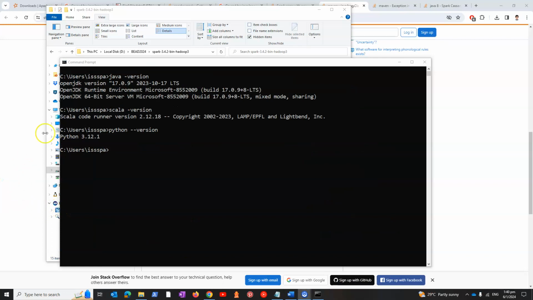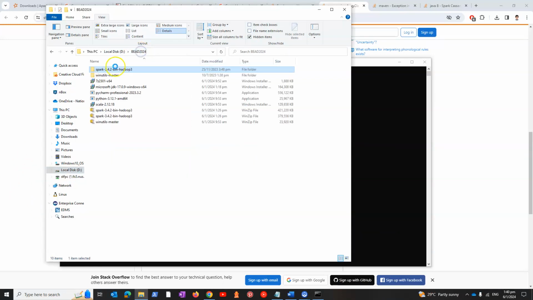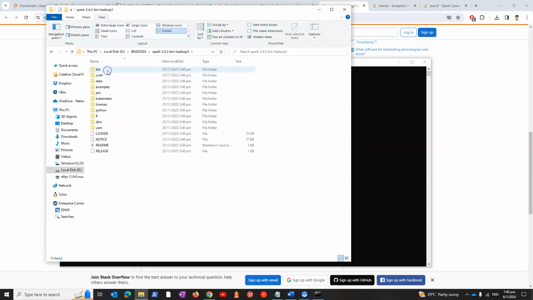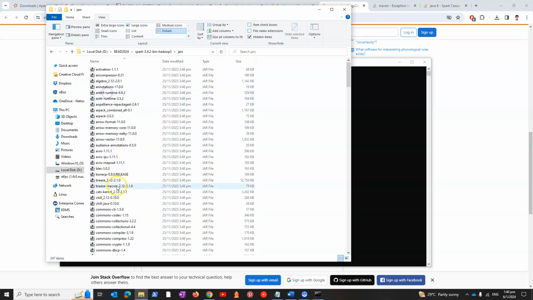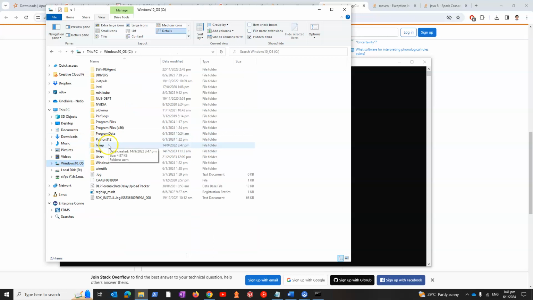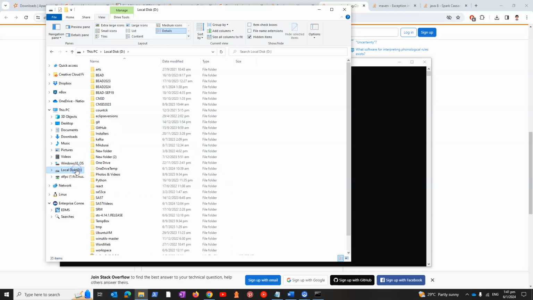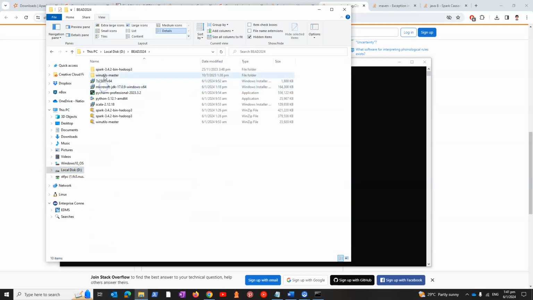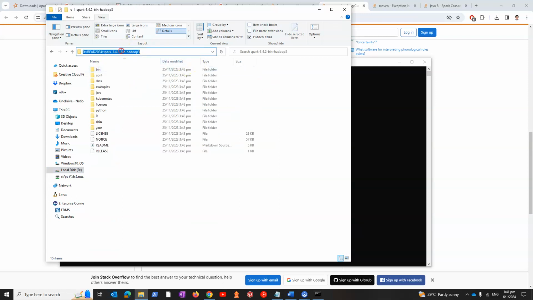Okay, I figured out what went wrong. See, when I unzipped the file, it was inside the D drive, and there were some jar files, which are quite long and lengthy, including the Spark. So when I moved it to the C drive, the files were not copied very properly. Okay, so there were some jar files that were left out. So that's why I was not able to start the Spark command. So what I've done this time is I went to the D drive and then I just unzipped it inside the same root folder, and I'm going to use this directly inside the path variable.